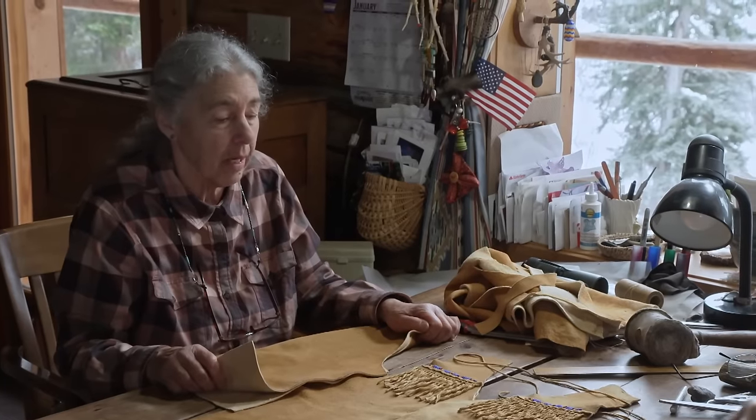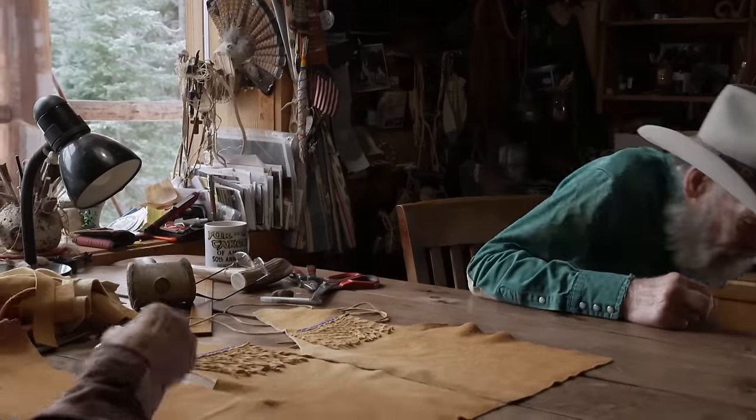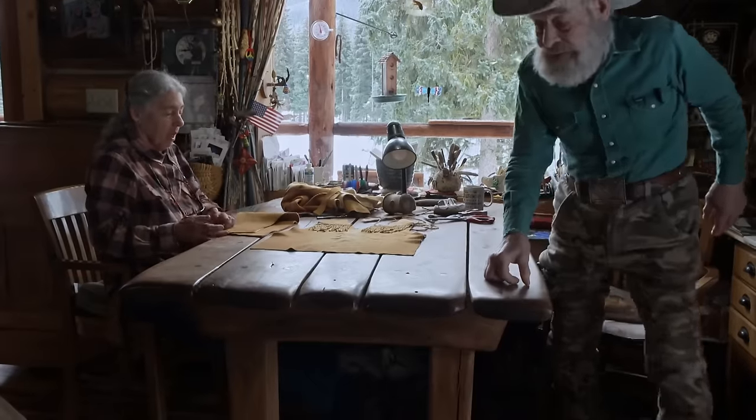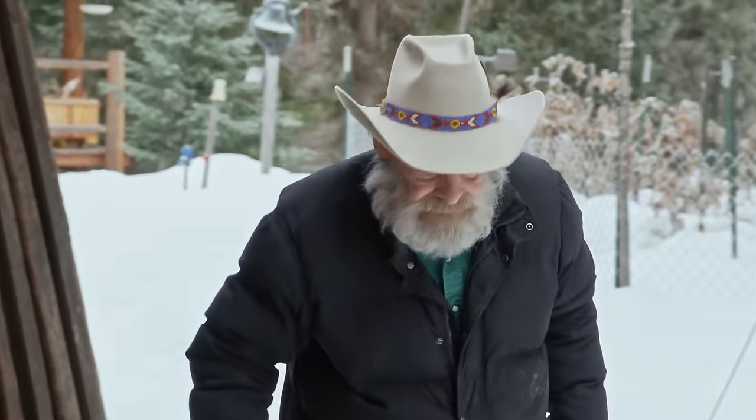They need three buttons. Tom goes to find an antler and cut some buttons while Nancy starts buck stitching. Surely a buckskin vest has got to have buttons — and since it came from a buck, they decided to make the buttons out of buck antlers. Most of the old shed antlers already had buttons cut off them, so they're looking for more.